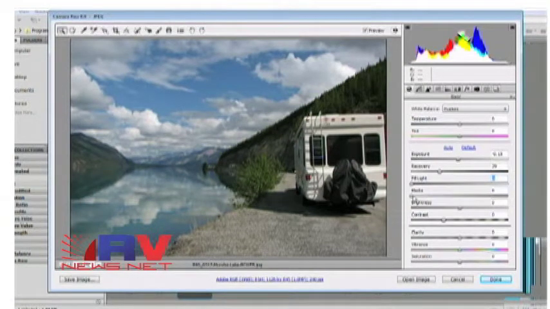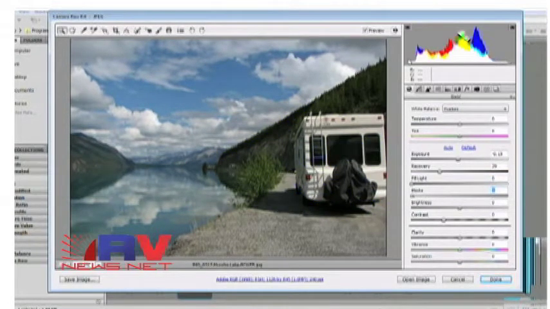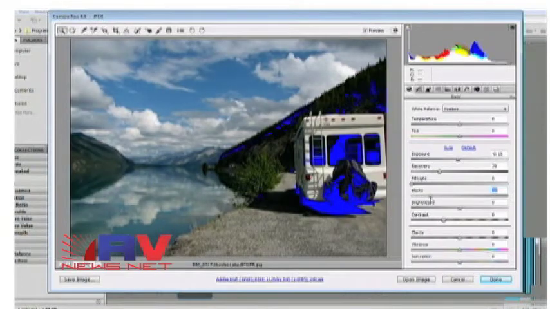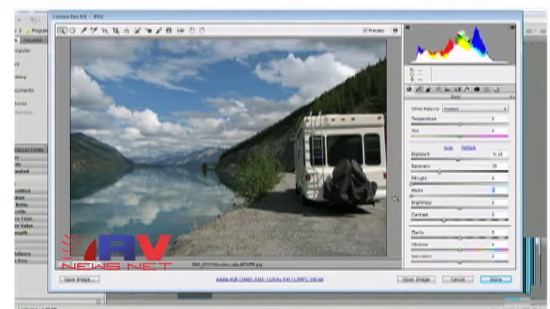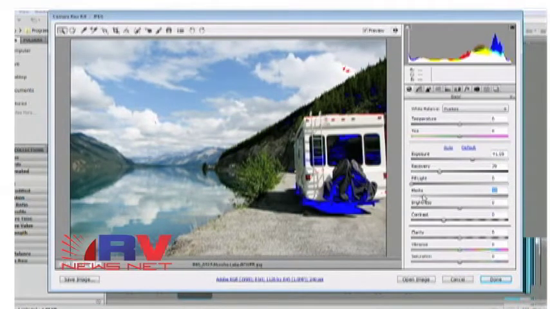Blacks is one of those sliders that helps you to get detail. Now you see I left the arrow over here on, which shows where detail in the shadows is blown away, and by putting in too much black I can actually blow away detail that was there at the dark end. So we don't want to do that in this particular case. But that black does help a picture pop out. We talked about that in the last segment. It can help, especially with overexposed photos. If I were to overexpose this again and then take black, I can actually start to pull some of that back in, but I'm going to lose the dark shadows no matter what.